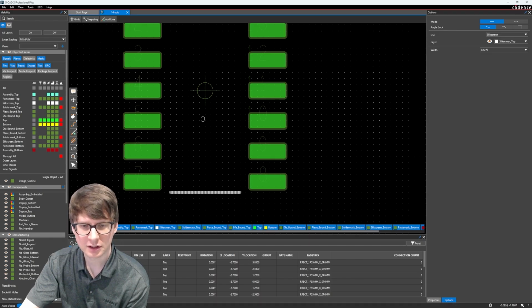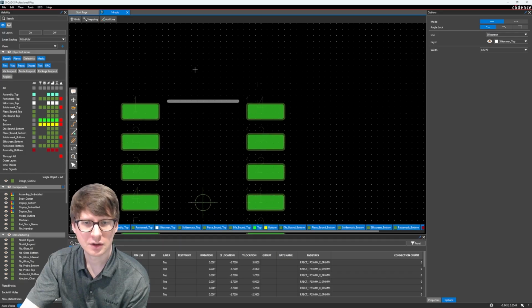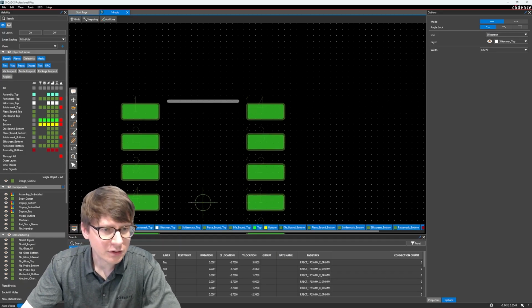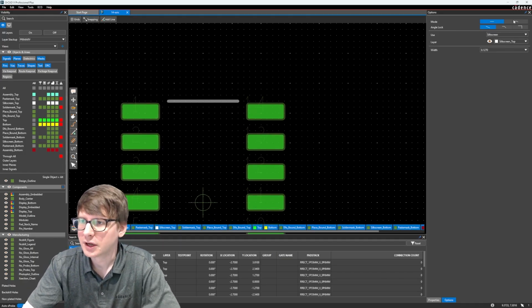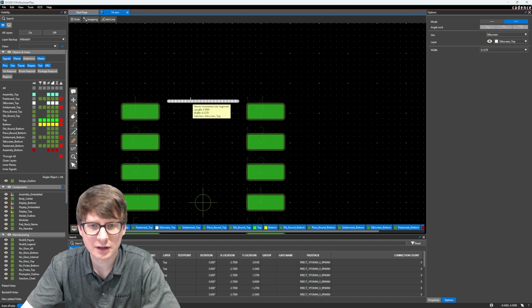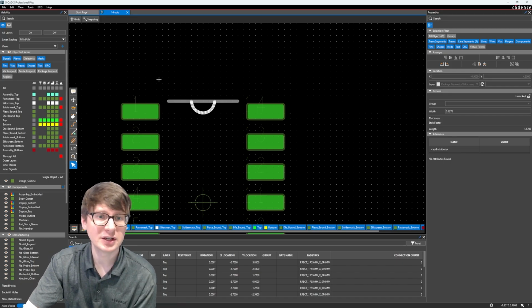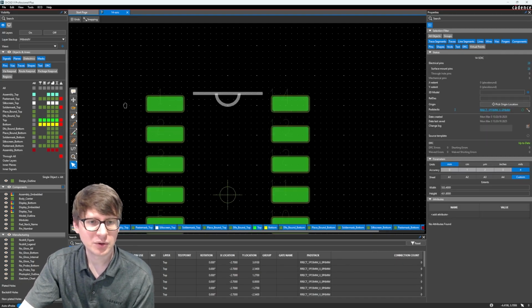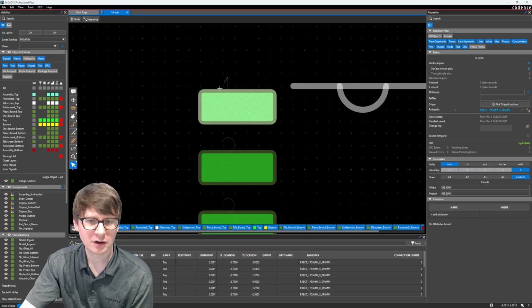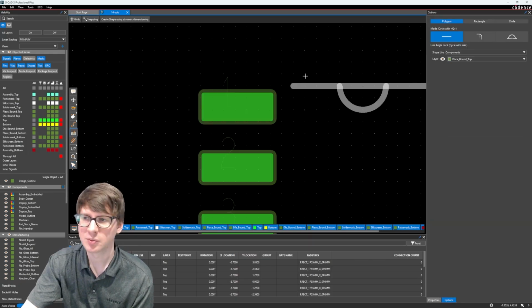Click and click. And the other thing I want to do is to also add an angled line here. And that's just going to be this nice little indicator for what direction the pin is to be placed in. And maybe we can even add a little pin 1 indicator on this pin 1 here using, for example, the rectangle tool.